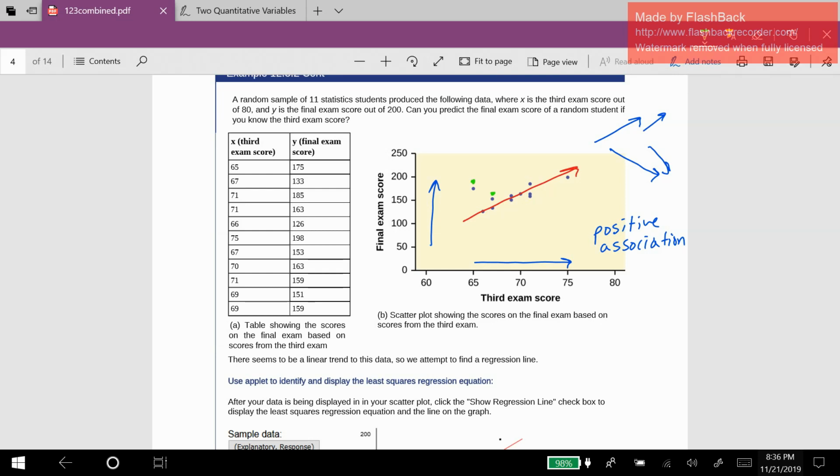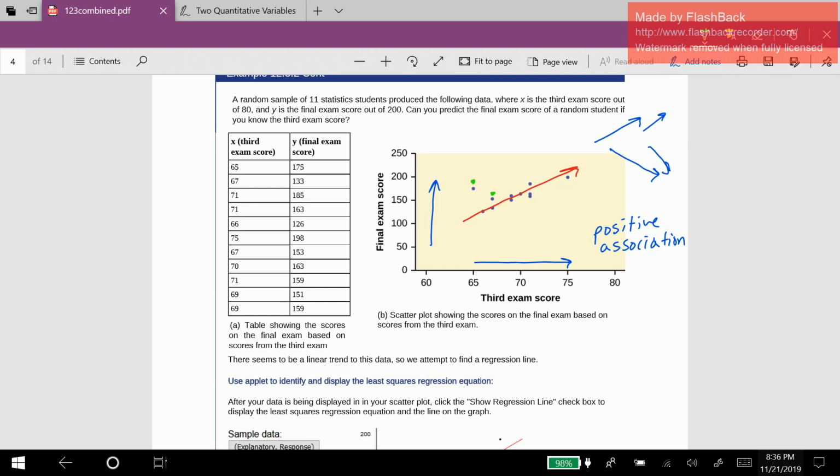You probably have been in a class where you did a bunch of homework but didn't do that well on an exam, and your teacher may have said, well, there's a connection between how much homework you do and how well you do on the exam. You also may have been this person or knew someone in your class who did no homework but got an A on everything. So there will always be people or instances where it doesn't fit the pattern, but that's okay because we're just looking for a pattern, nothing perfect.